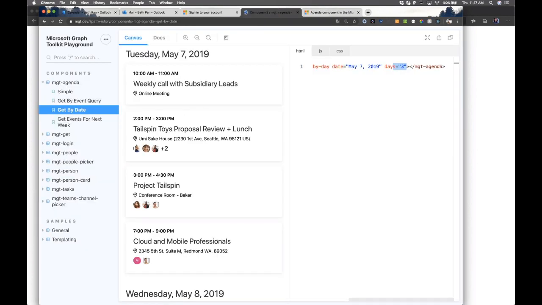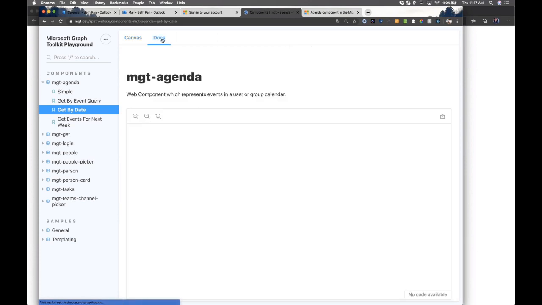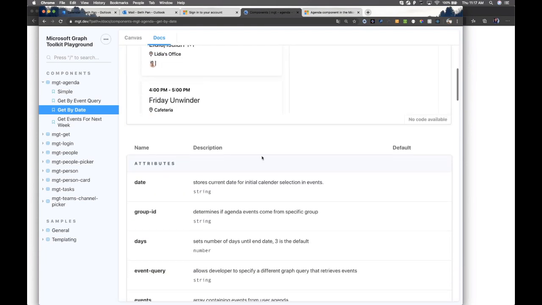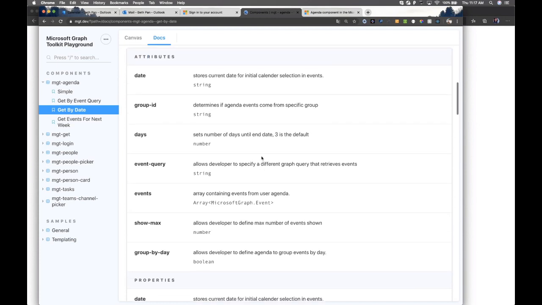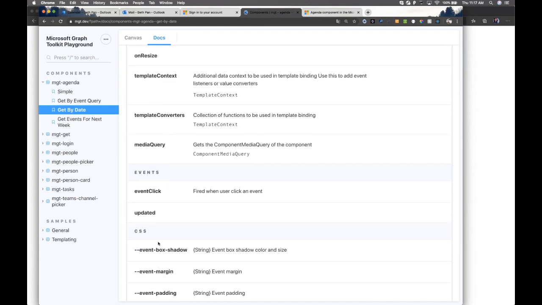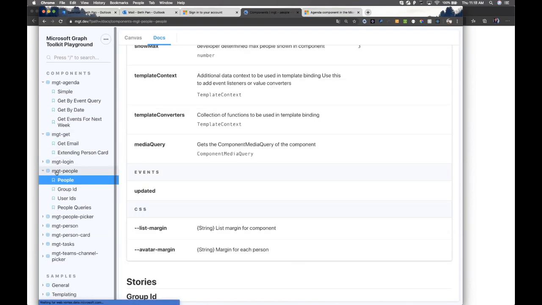Another good thing about the playground is that outside of Canvas, there's this docs tab. The Storybook itself actually goes through our code and generates this for us, so this is from the projects that we have. Same thing, if you wanted to look at attributes, properties, and CSS properties that you wanted to supply to your JavaScript or HTML code, here's where to find them. So going down the list, I'm actually going to go through this first.